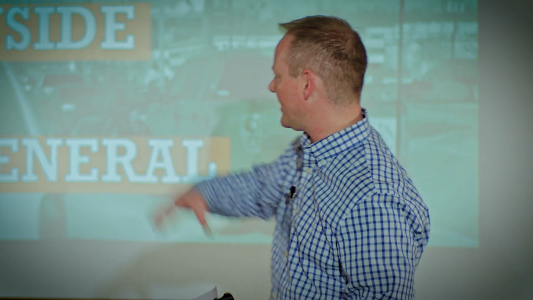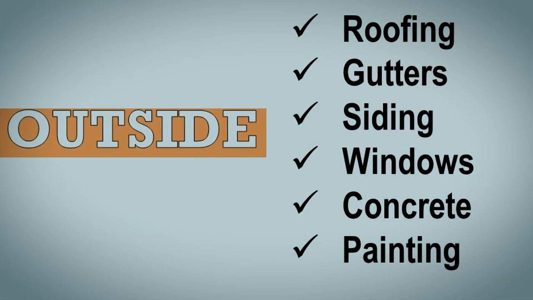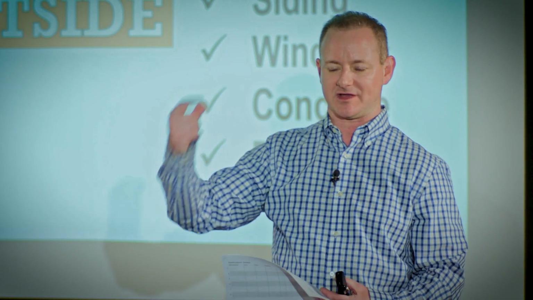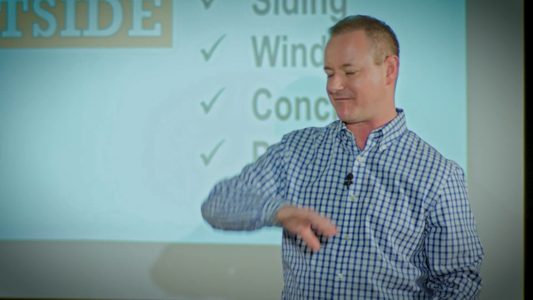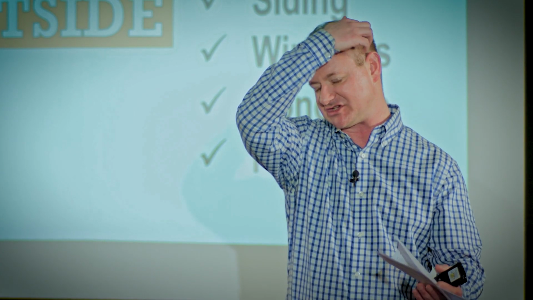This is a football, right? So break them up into 3 different categories. Outside, these are the people that you will need. These are the trades that you'll have to have. Roofing, gutters, siding, windows, concrete, and exterior painting. There's some companies that'll do double duty. You get a windows and siding and roofing person, have them bid the whole job. But don't put your eggs in one basket and say, okay, this one person is going to do this job.